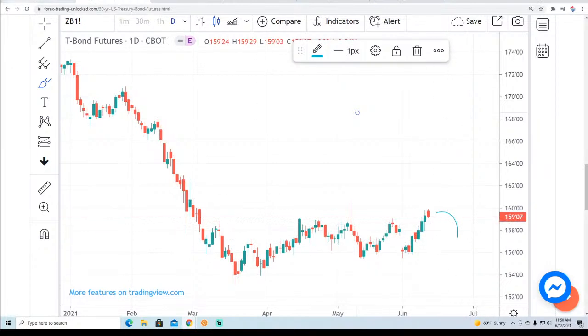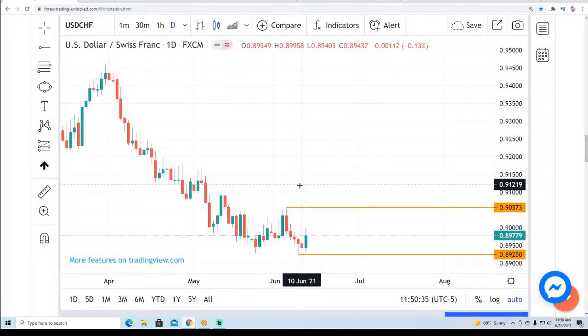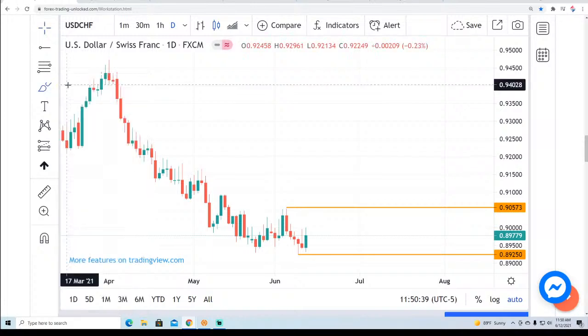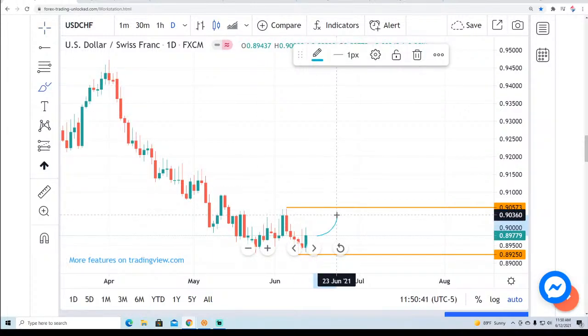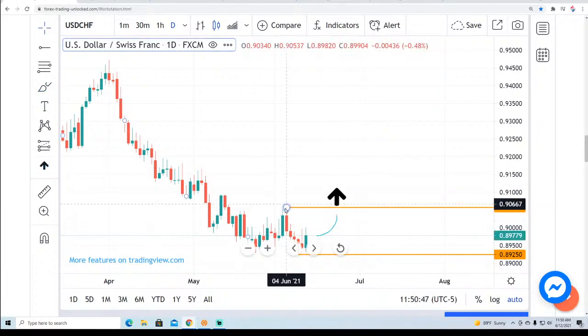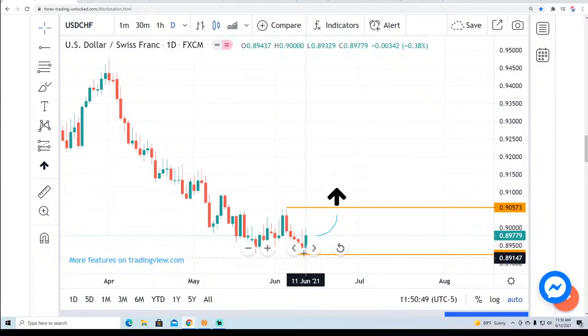Remember, there's an inverse relationship. If that happens, then it's a really good chance that we're going to see this market continue to go higher up towards this area here. Now, we really need a breach of this 90.57 area to confirm any strength. Reason being is this is a lower move low after a lower move high.